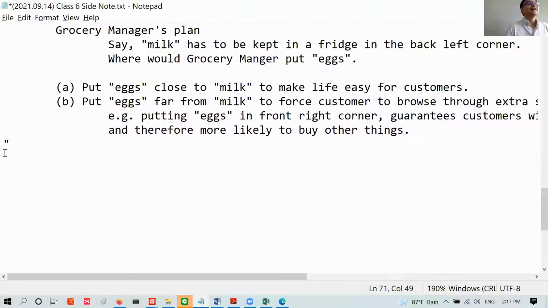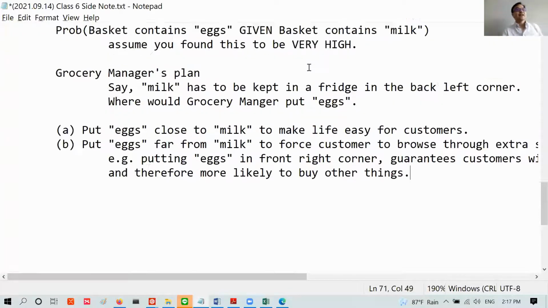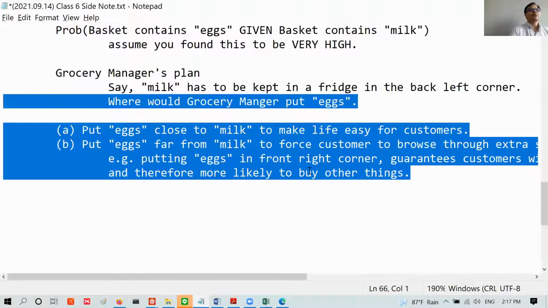You can apply this principle to anything.